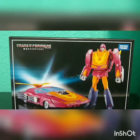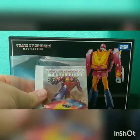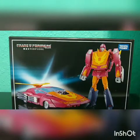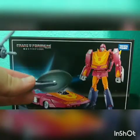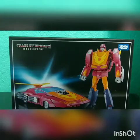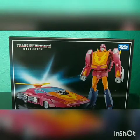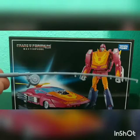First and foremost, as you can see on the box, it is Hot Rod. He comes with a couple of things — a card with really nice artwork, and a couple of accessories: his two guns, the Disk of Doom that he uses in the movie to cut apart some robotic seaweed, and my favorite accessory for any Transformer ever right now — a fishing rod.